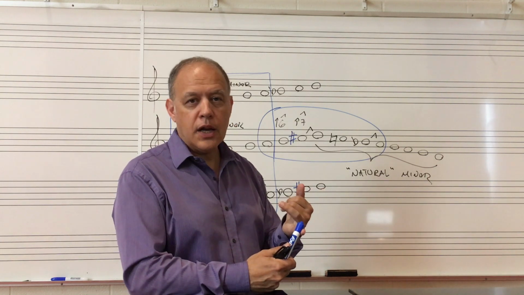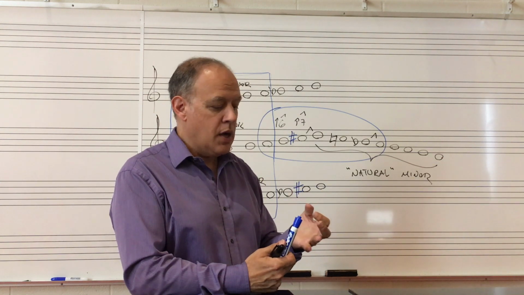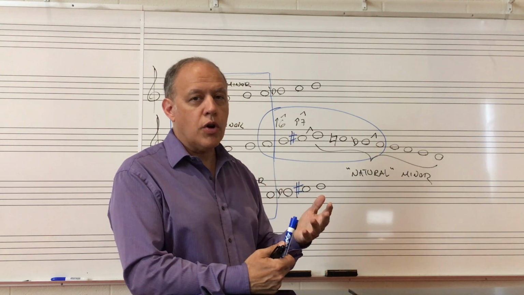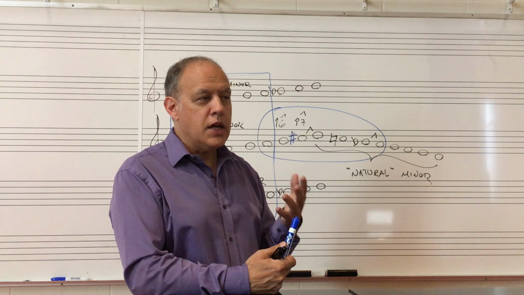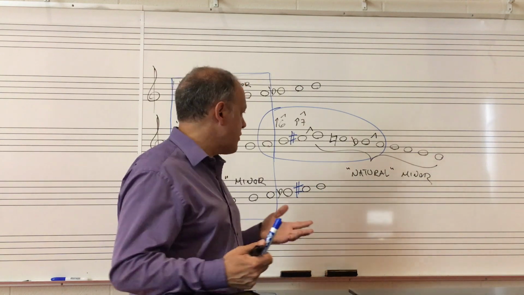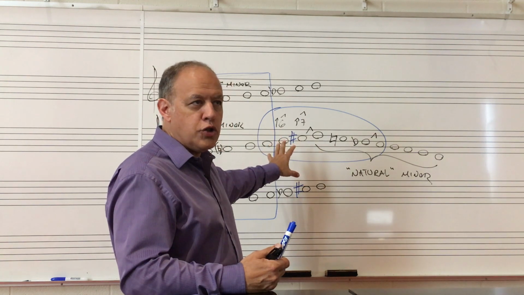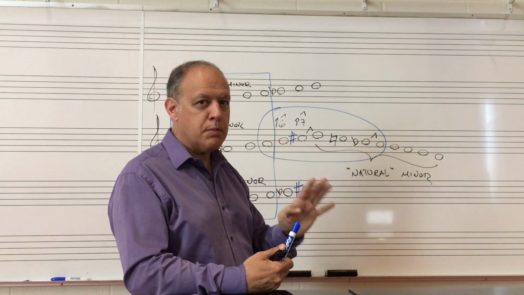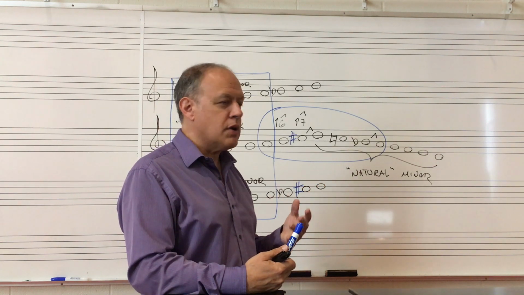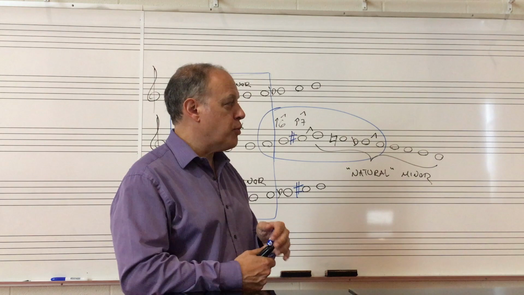The Joplin that I played for you, which is in a major mode, made lots of use of chromaticism. The Schubert Arpeggione slow movement intro that I played for you is also in a major mode. So it's not the case that you only have chromaticism in a minor mode, let alone that you only have chromaticism in the 6th and 7th scale degrees, right? This is just an introduction to the kind of chromaticism you can anticipate seeing. And then as you come to have more experience with music, as you come to know more harmony, you'll discover that chromaticism can appear on any scale degree at any point in time.